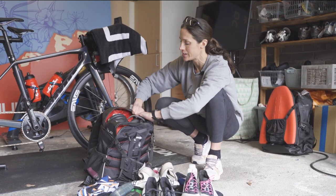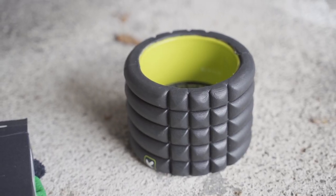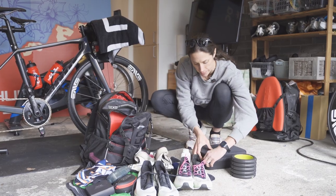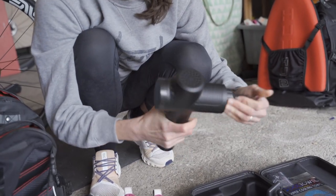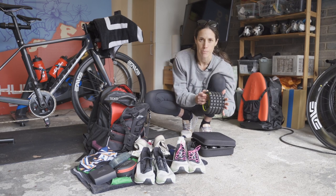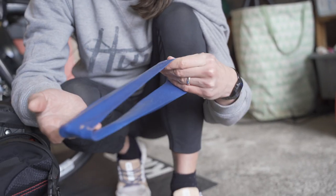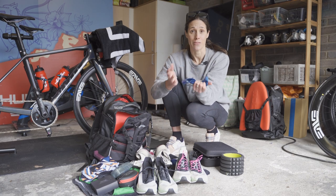Now, the back section has stuff not specific to the race itself but for warming up and getting ready. Getting my body ready is really important to me, so here's stuff I'll be using the day before and the morning of the race. I've got a massage gun which I'll use on my calves and glutes the night before to make sure I'm light and loose. There's also a little travel foam roller — really handy rather than taking the big one — for activation and mobility the morning of the race. I've got some bands mainly for glute activation. We're going to be going really short, really fast, intense speeds, so you don't want your body feeling half asleep.